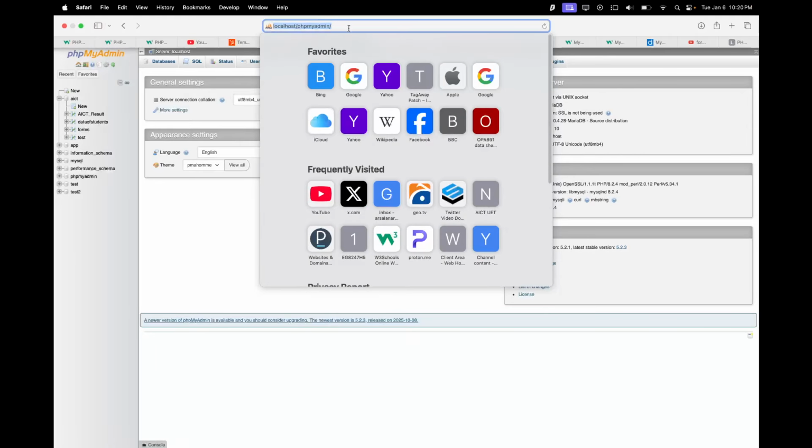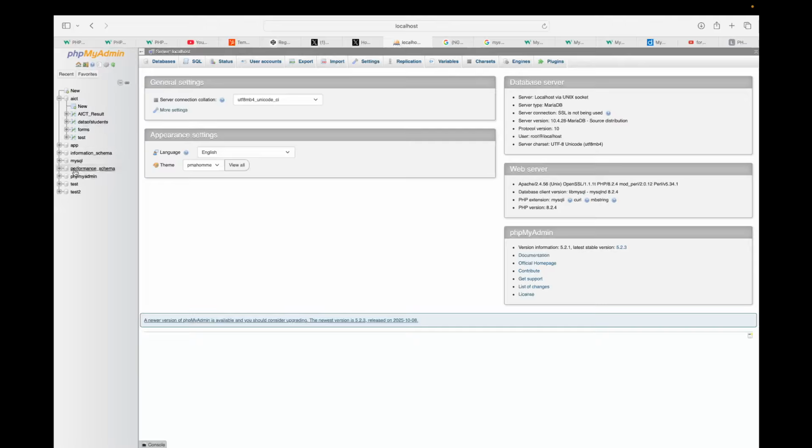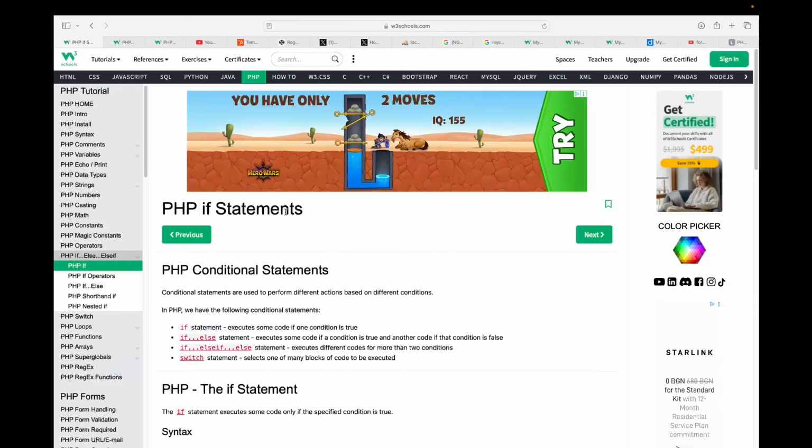On the left hand side, you can see some databases already there which are required for XAMPP to operate. So we are not concerned with that. Here you can make a new database of your own by clicking this New button, and then we can go on. But before going on towards this database, let's do something from PHP, which is very important and required for our work in the functions or the MySQL connection.